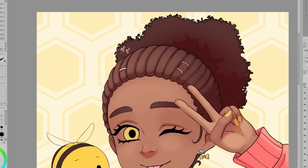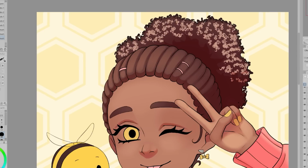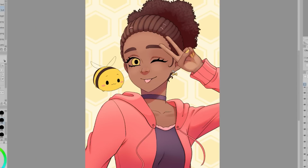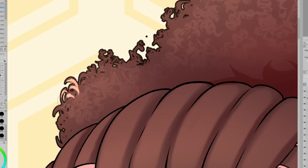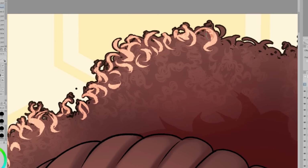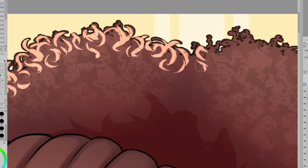Oh, okay, I want to talk about the hair here. So to start, I took one of the curly brushes and added in some lighter curls. I was doing this randomly and with some different brushes, mostly to just add texture. Then to help the outer shapes blend in with the rest of the hair, I went in and added some highlights that I will fade out around the lower edges with a soft brush. I feel like this helped make the outer and inner texture feel more cohesive.